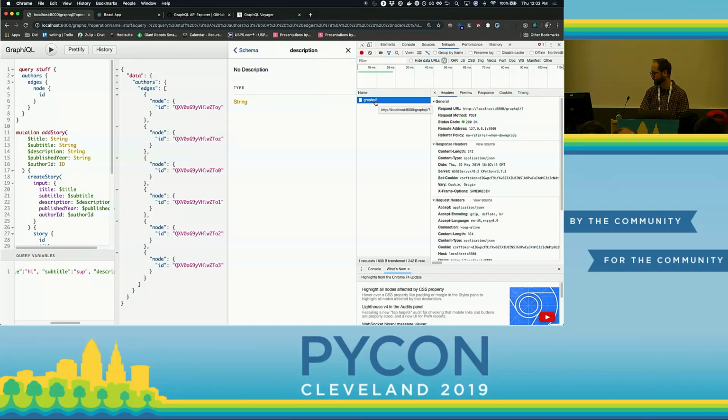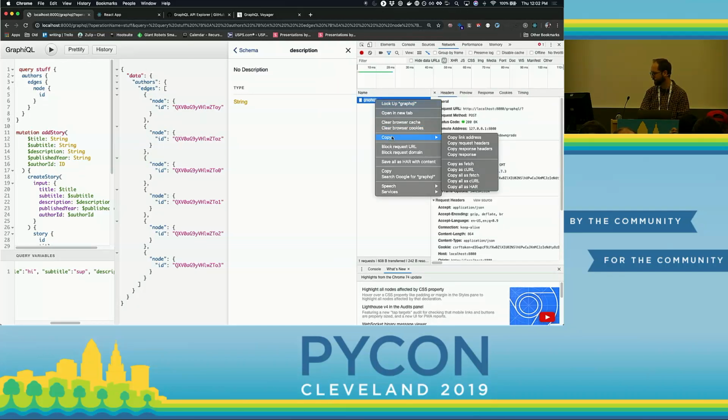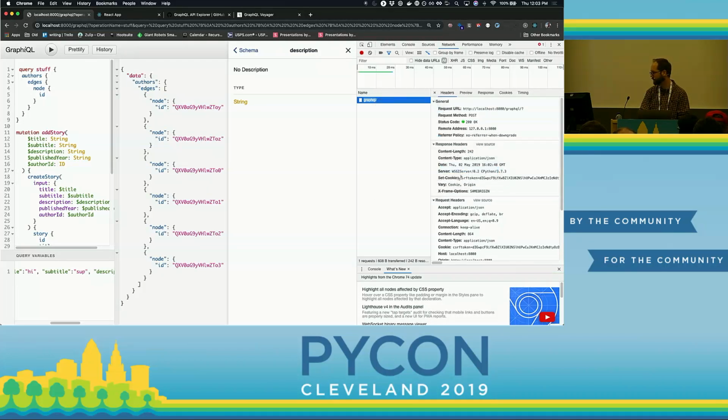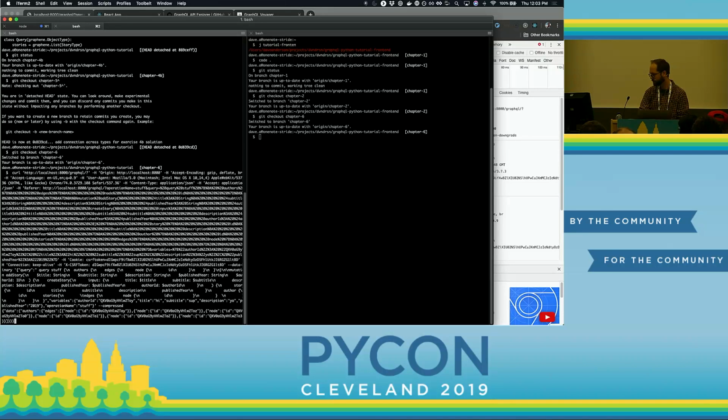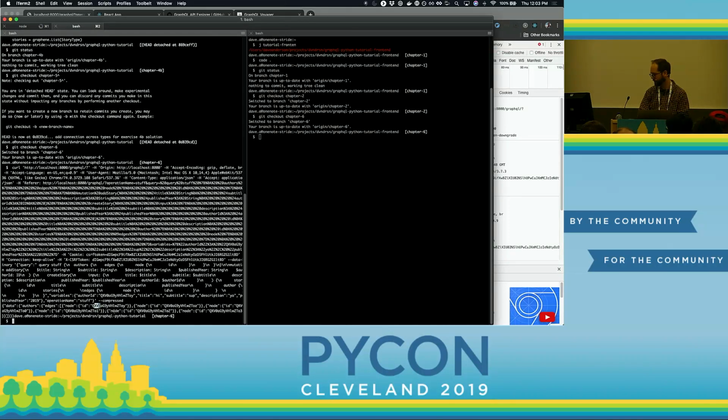It's a nifty thing in Chrome DevTools where I can just copy this statement as a curl. And so I can just run that from the command line. And then the results come back just as JSON. So it's pretty usable, as any standard JSON library or standard API can be used.